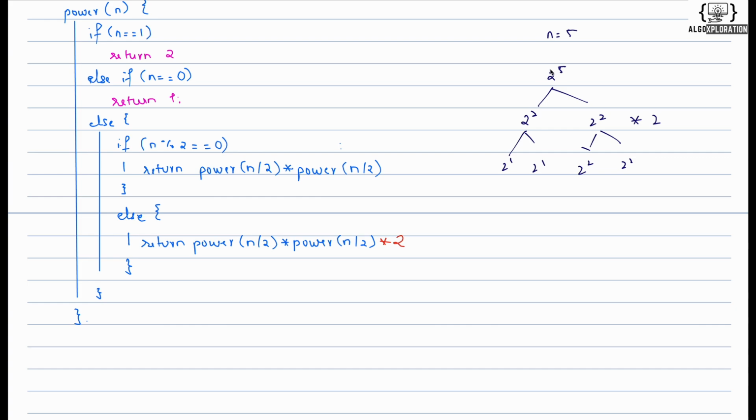So to eliminate that, what we can do, if you observe this, see, for finding the value of 2 to the power 5, we are finding the value of 2 to the power 2 and then 2 to the power 2. Here we can see that both are equal, right? So instead of finding 2 to the power 2 again, we can just put this value in an answer variable, and while returning it, simply return answer into answer. Basically we are doing the same task, but we are not calling another function. We are simply storing that value and then returning it.